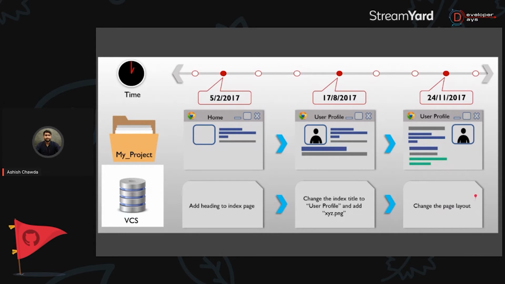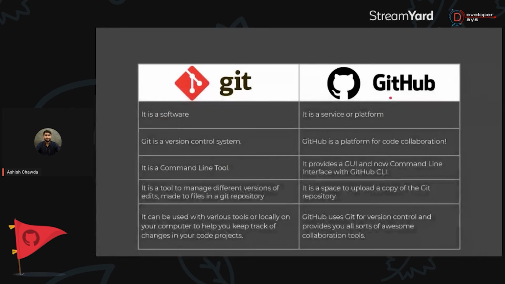And for example, I don't like this page layout which I have created. So using Git, I can go back in time, meaning coming to this particular version, and I can restore this version, or I can start fresh with this version, so that I don't have to bother about this mess which I have created, and after that I can continue from here. So this is where Git is really helpful.